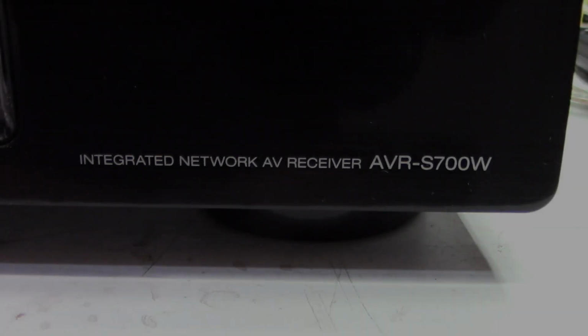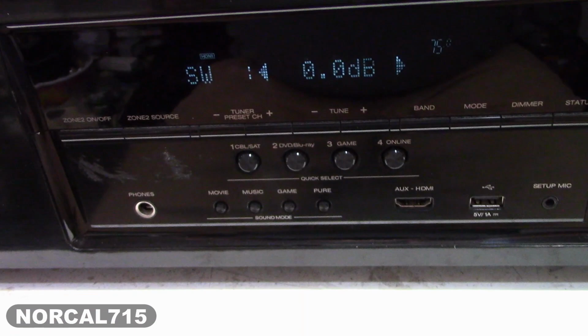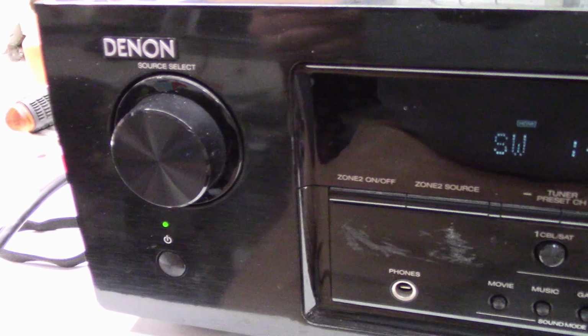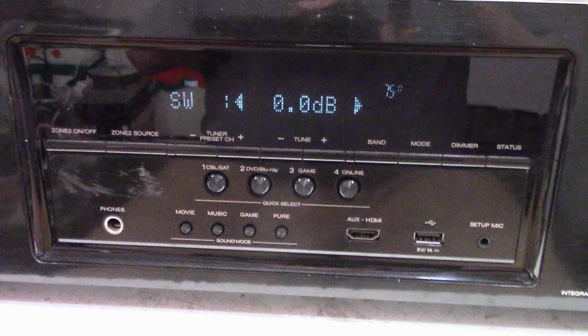Okay, so I have a Denon AVR-S700W, and I have it in the test tone mode right now. And the problem the customer is complaining of is one channel is lower than all of the rest of them. So I'm just going to go ahead and step through this. I have the camera facing forward at this moment. So here we go.